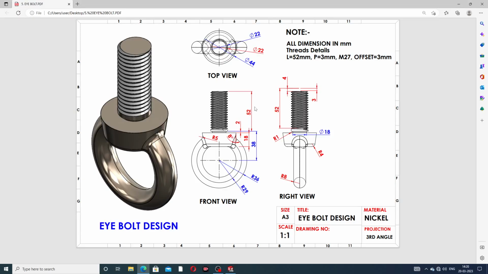Okay, at first drawing this circle. Okay, a small circle is 22 millimeter, and this distance is 52 millimeter height, and again select this circle diameter, and this length is 2 millimeter.